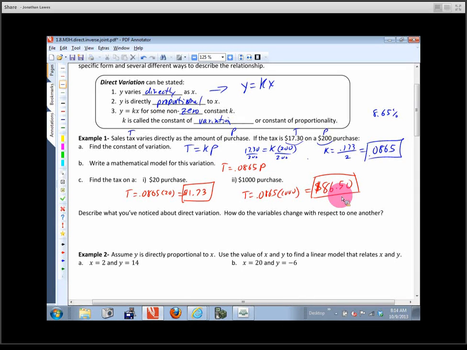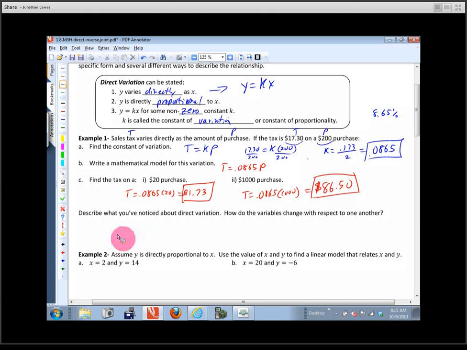Are there states that don't have sales tax? There are. Anybody lived in one? What's that? Oregon does not have sales tax. If you go to Washington, I think it might be 10% or something like that. So 6%, 7% in Utah is probably around average. Some places it's 10%, some places it's 0. So it just varies.